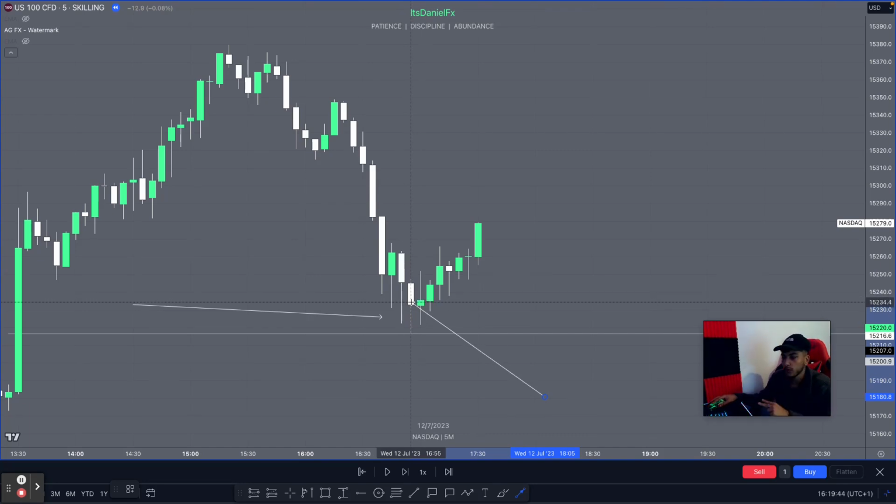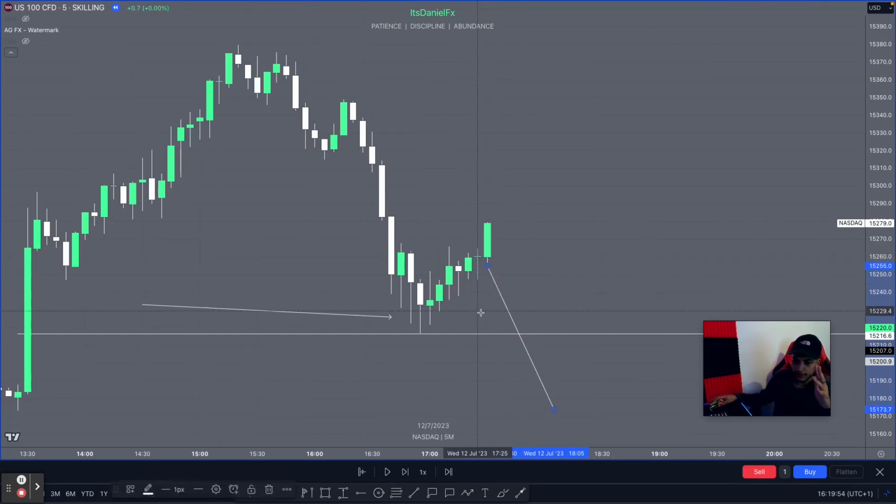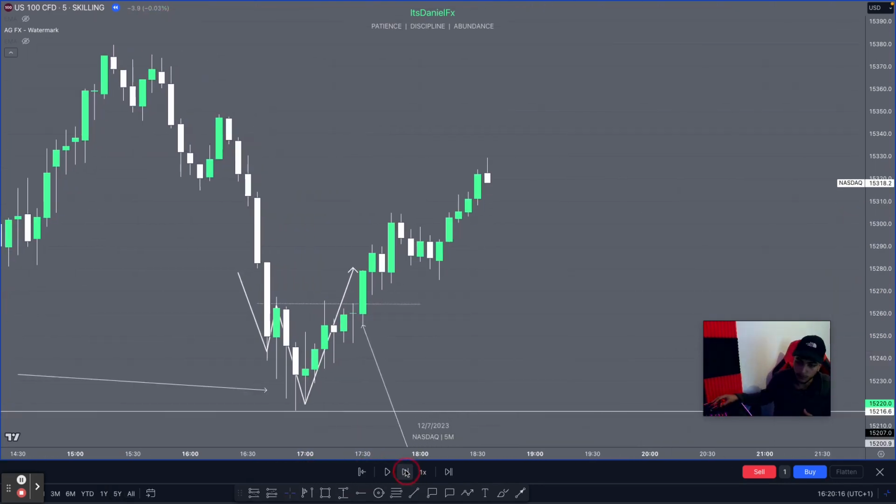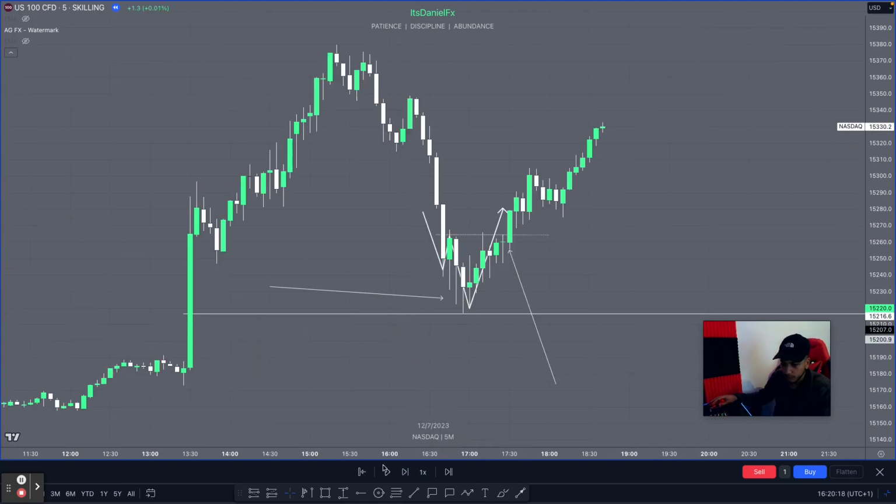your second entry would always be on the change of character or the break of 5-minute structure. Right here, the break of 5-minute structure would be this candle right here. Now, some of you guys may not know why it's this candle, but if we're looking at this little 5-minute structure, this 5-minute behavior, this little bullish candle, this little retracement would be the 5-minute high. So as we come up and break it, that right there would be your 5-minute change of character. It's this little level right here, and that would be your entry. And again, the idea is that you're trying to take price higher and continue that movement, etc.